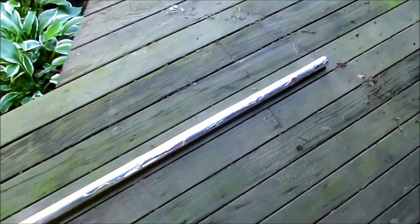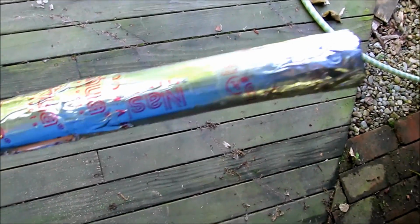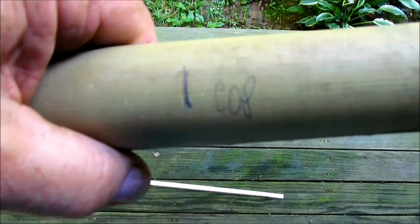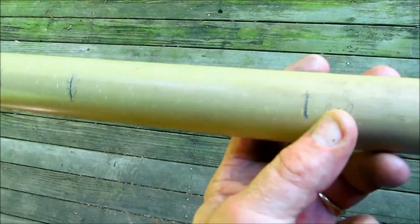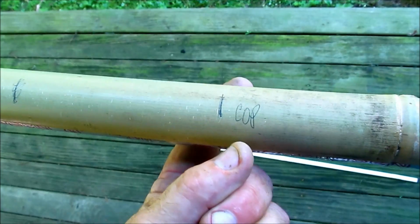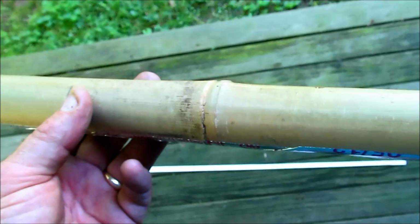I taped back on, first of all, I applied aluminum foil tape to the length of the bamboo, like the Bang Fai makers do. And then I taped back on the 6 inches I had cut out. And I went over to one of my molehills and I plunged this hollow end of the section of bamboo a few times into my molehill until I got the whole machine to balance. This is the center of pressure, up 61.5 inches. And now, with that added weight, like we do in the tail of a model airplane, to get it to balance at the center of gravity, this now balances at the center of pressure, which means this should, ideally, fall flat to the earth.